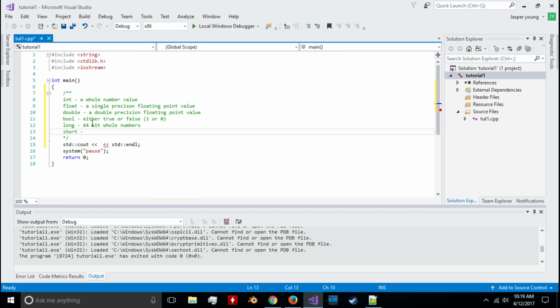These are 16-bit values, and this is actually processor dependent. So what I'm saying here about how many bits a long is and how many bits a short is will depend entirely on your processor. I'm just saying what the standard is. A short is standard 16 bits, a long is standard that, and as you might have guessed, an int is a 32-bit whole number.